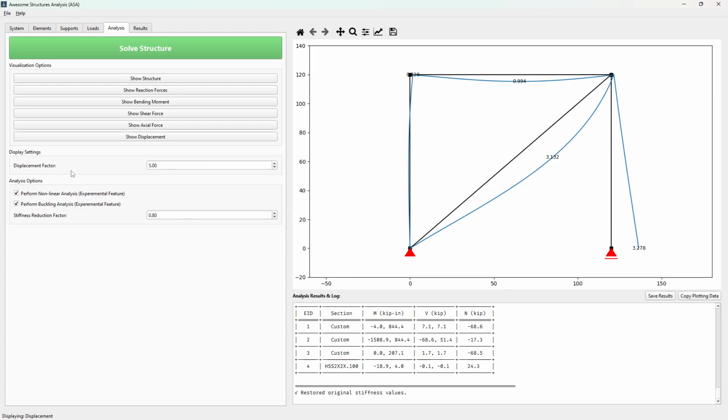This one again does not affect the structure, it's just for you to visualize things. But this one does. This one actually reduces the stiffness of the structure. So you can use one if you want the exact value, but this is why I put it as default. Okay, so I covered that. Let me move on to the next example that we have.